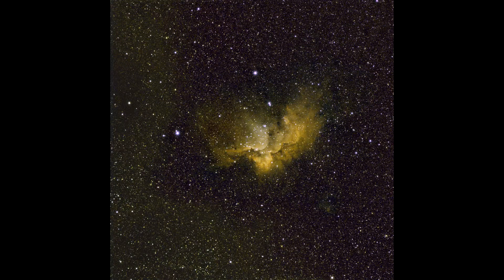You then have the option of splitting the hydrogen alpha from the oxygen 3 — though not oxygen 3 from hydrogen beta since they're on the same pixels. Programs such as Astro Pixel Processor and PixInsight are able to do this, giving you greater control in the processing stage where you can mix and match these channels to your own taste.